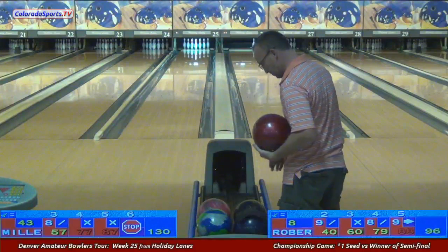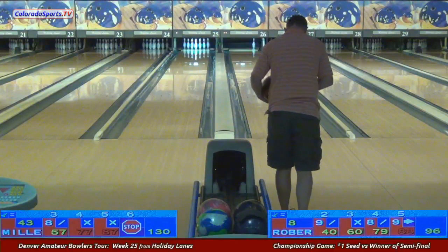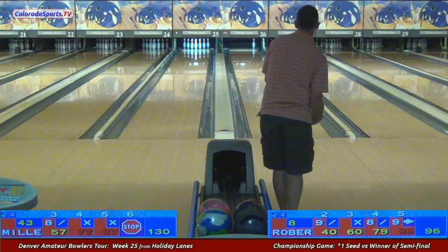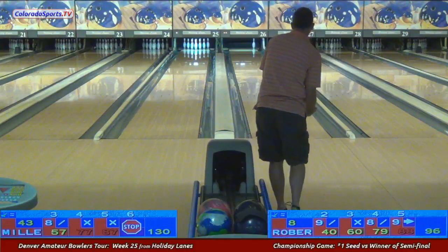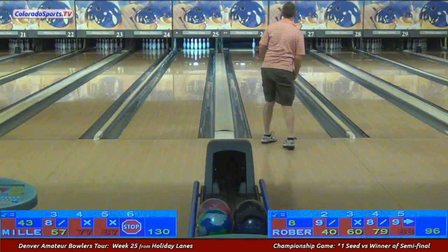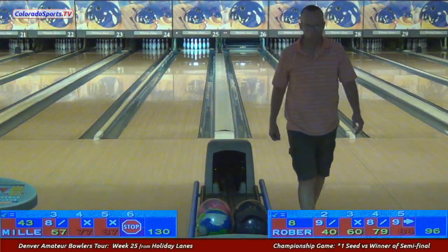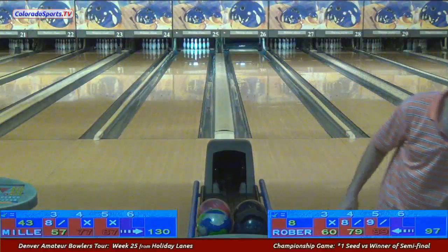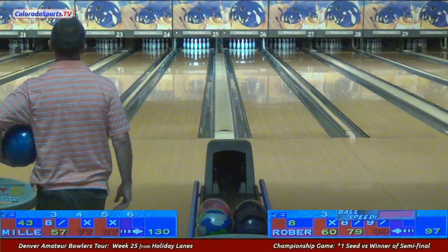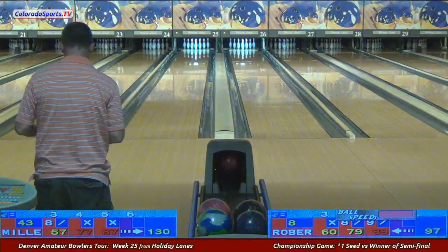And actually, in qualifying, Scott Roberts' problem was not striking. He had a ton of them. He could make a spare. It was spares. But the cut was so low that even with those misses, it didn't affect him overall. He's been on his spares since he's been on TV, throwing the ball great. But he's halfway through this match and still down the original, if not more. So he's down 40 now. Yep. With half the game to go.